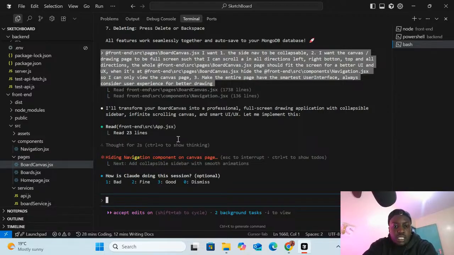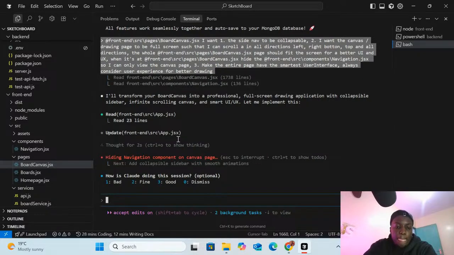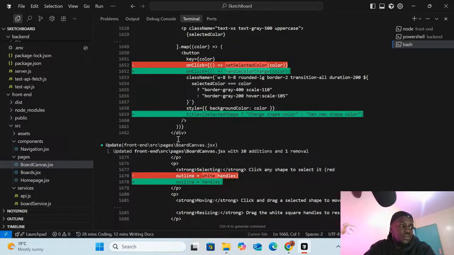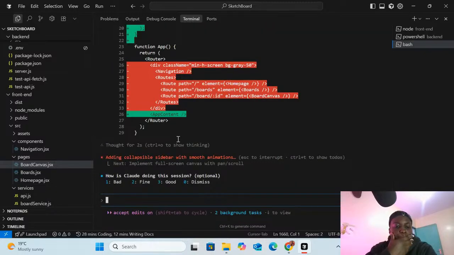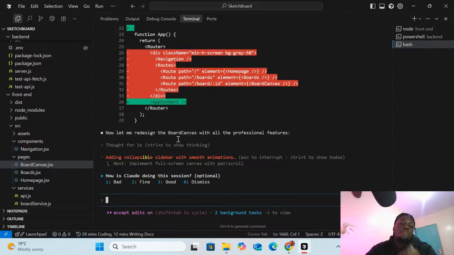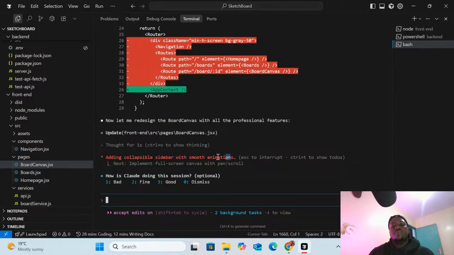So let me see. How far can this go? So actually, it's adding a collapsible sidebar with smooth animation.